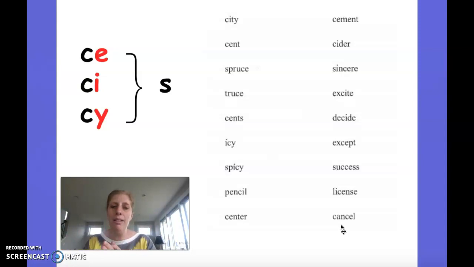Okay, so the thing to remember is that when you're reading, if a word has a C that is followed by either an E, an I, or a Y, that C is going to sound like an S. When you're spelling words, there's really not a rule to determine if it's a C or an S. You just have to learn it by memorizing. And that's why we do so much practice with dictation, because the more often you write those words, you get that muscle memory that we talk about all the time, where your hands just feel right writing it a certain way, and your eyes get trained to see it a certain way, and that's how you become a better speller. So we're going to move into our dictation now.